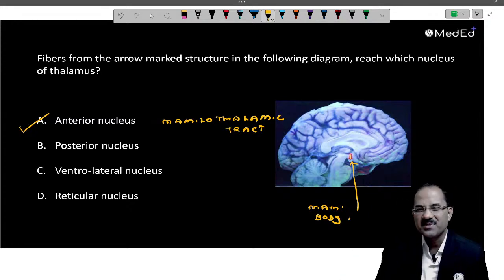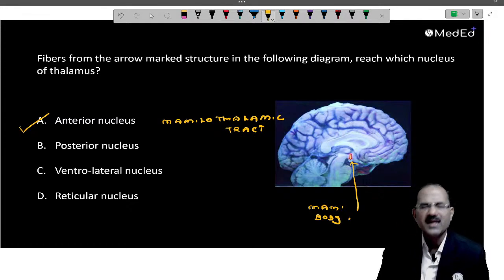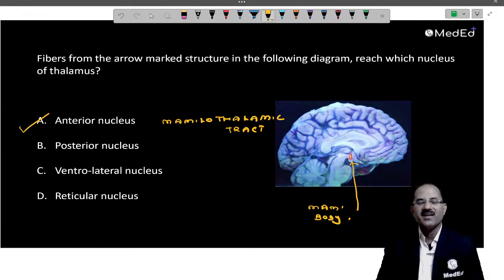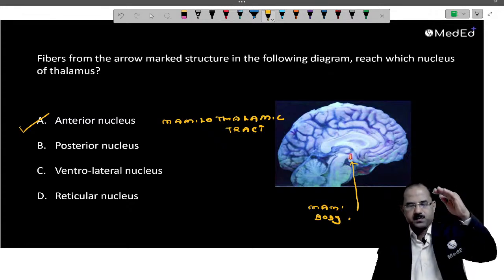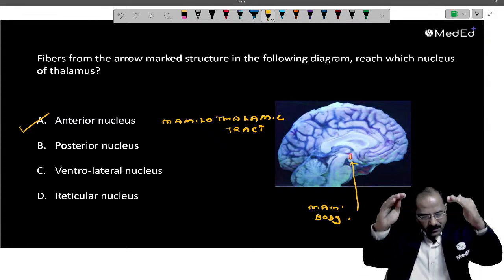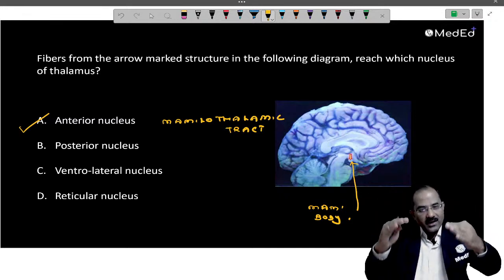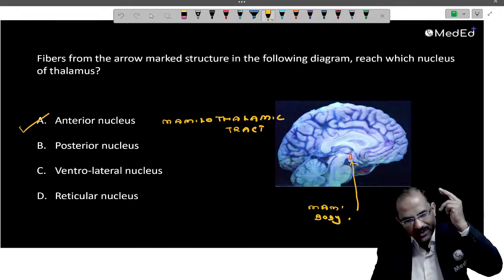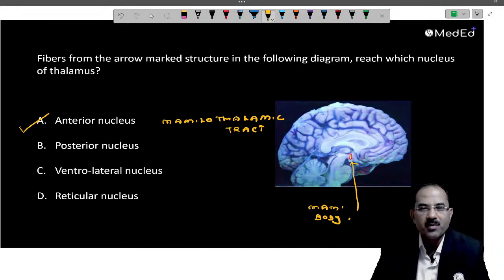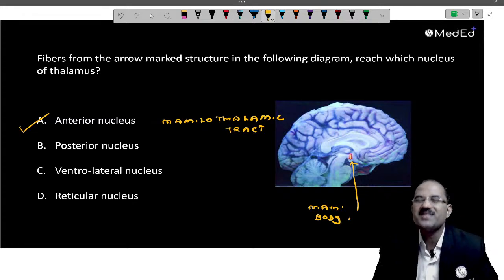And what is this responsible for? Attention and recent emotions and recent memory. This belongs to the limbic system. You know the hippocampus? From the hippocampus, the fibers begin, that is known as the alveus. From the alveus forms the fimbria. From the fimbria forms the fornix. The fornix goes and releases in the mammillary bodies. From the mammillary bodies, they go to the anterior nucleus of thalamus.